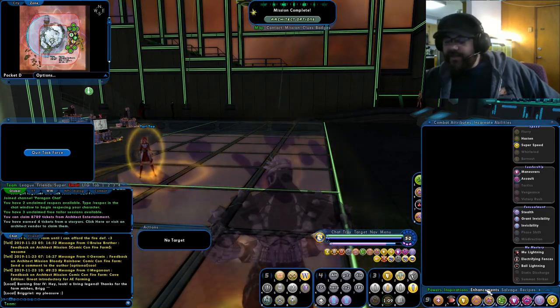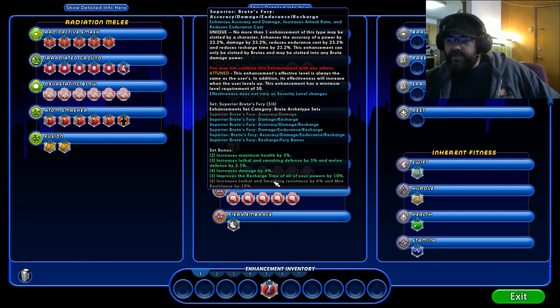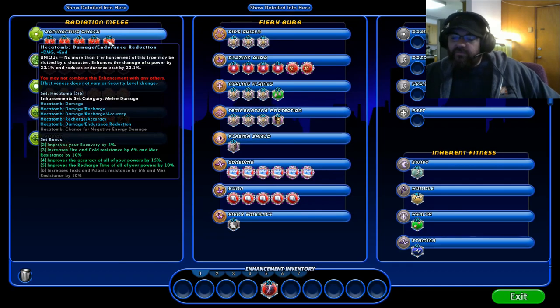So, now that you've seen what powers I have, we're going to go to Manage Enhancements, and you can see what I take. So we'll just kind of jump through here. You can see the majority of what I got just on one, but as you can see, I got a purple enhancement in Radioactive Smash, which is Hecatomb. Main reason, recharge time. 10% of all recharge, 15% accuracy.